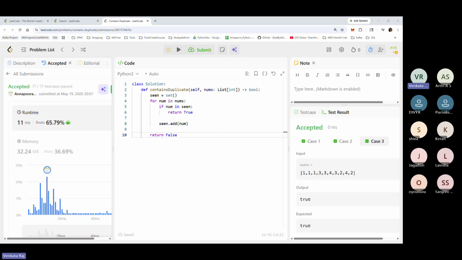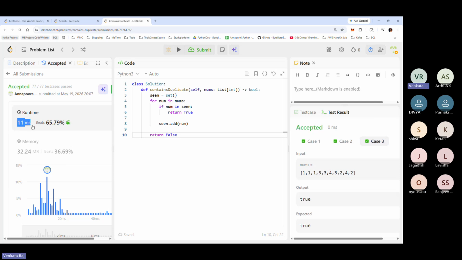Okay, so now we just have 20 more minutes. Now let's see something about time complexity. First of all, why is time complexity calculated? Why can't we just run the program, and while running, it will show the time it took? Here you see it took 11 milliseconds. The runtime is 11 milliseconds for this question in LeetCode. Why can't we go with the time directly instead of calculating the time complexity?